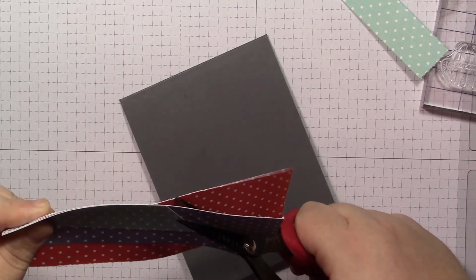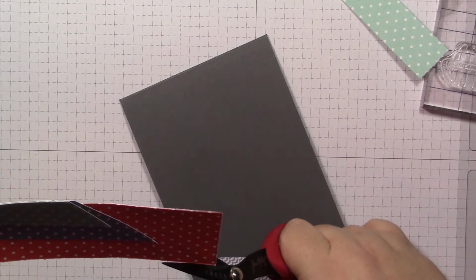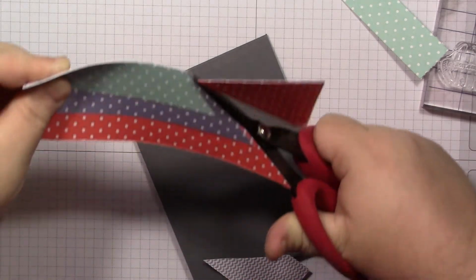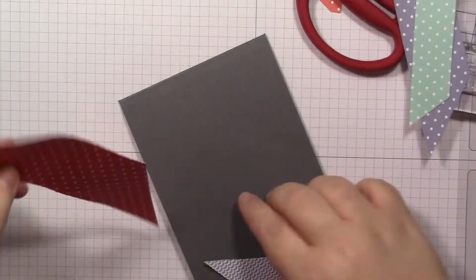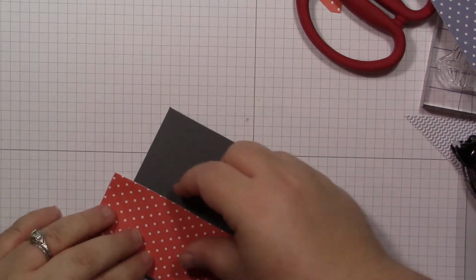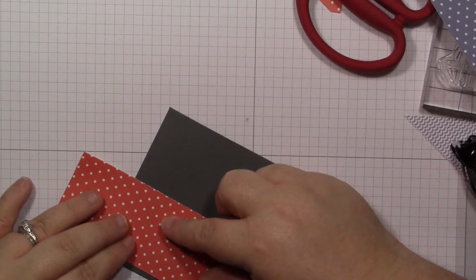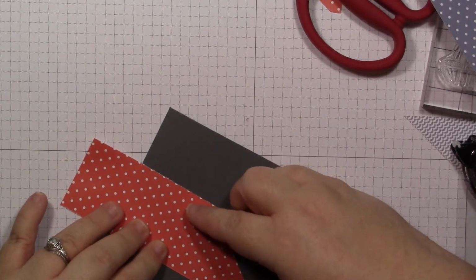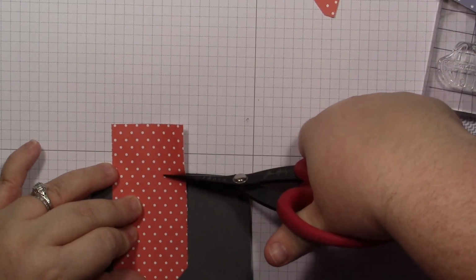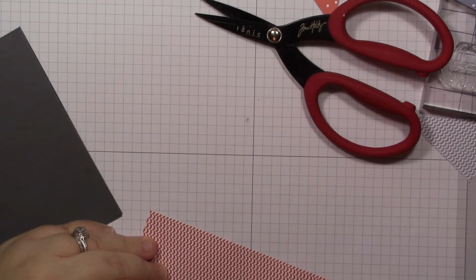What are they called? Polka dots. What are those things called right there? Polka dots. And I'm sure I'll have to trim these down a little bit. So we'll start with the Calypso Coral. My friend loves polka dots. That's one of the reasons why. Let's see how far we're going to have to go. I want it about there. So let me mark it. That way I know where to put my snail.